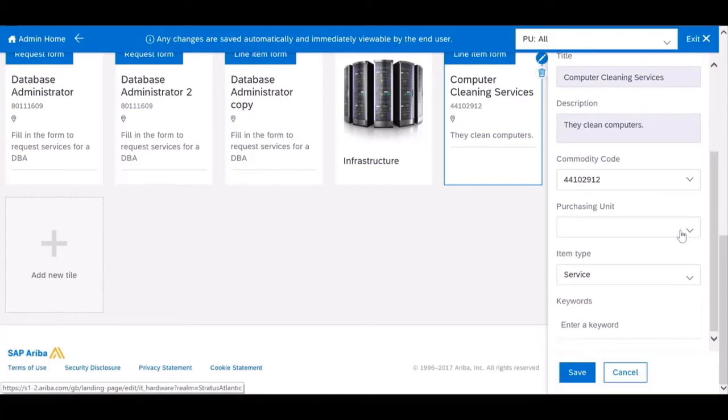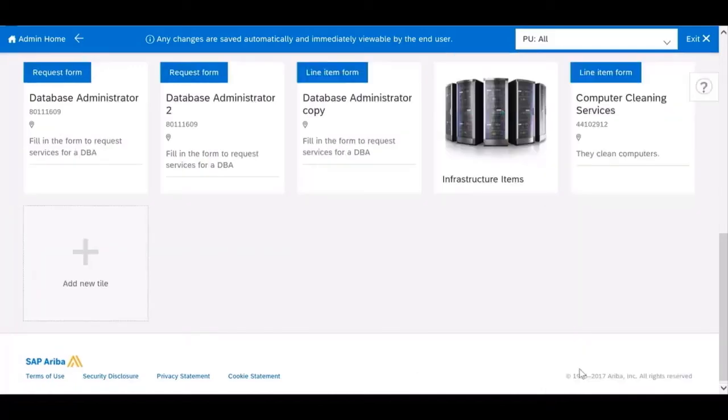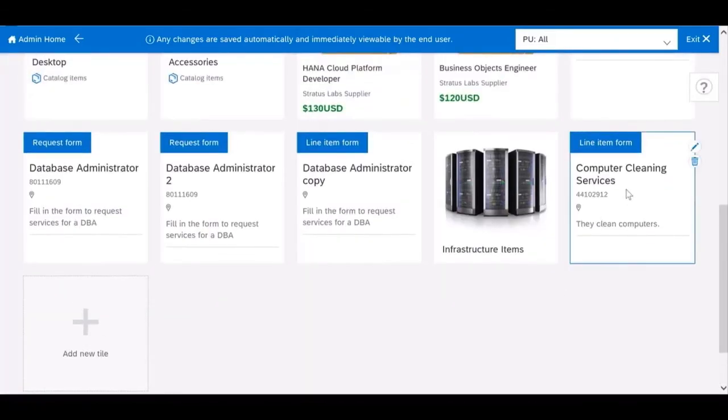I don't have to add a purchasing unit if I don't really want one, and it's a service. So I'm going to put a keyword in. Computer is one of the keywords that I want to use. I'm going to hit save. So now I have this computer cleaning services line item form here.